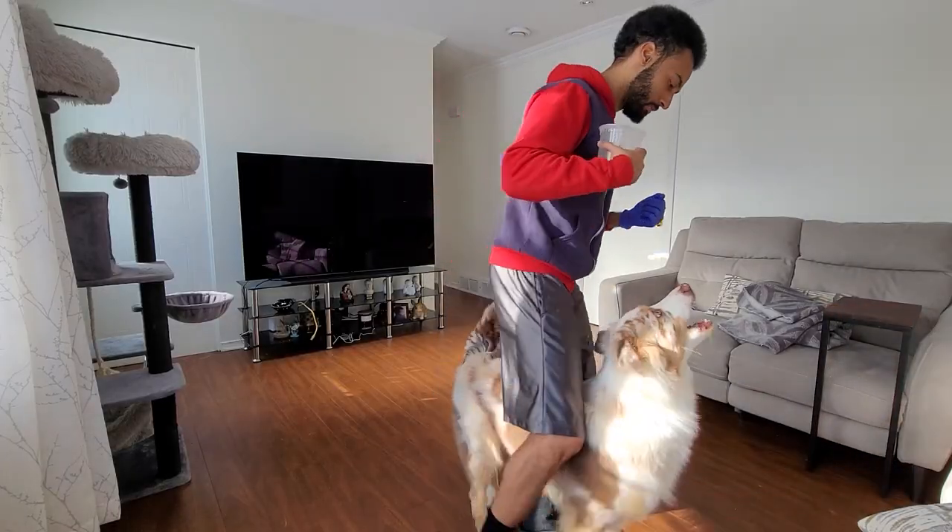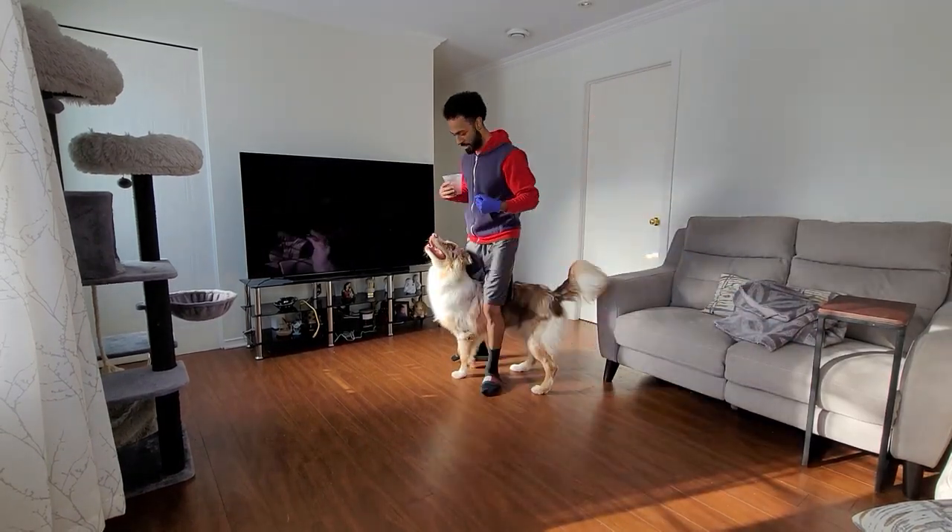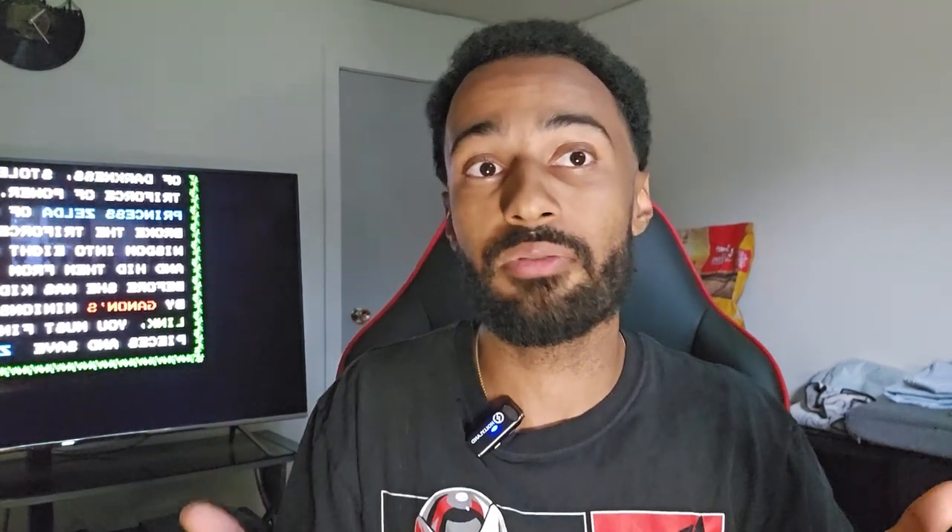I'm going to be feeding her this bag of kibble over here. Now before you guys come at me in the comments wondering why I'm feeding her kibble when I'm feeding Winston raw food — even though I think raw food is the better option, it's purely for training purposes. I'm going to be feeding all of her meals by hand and I think it's just easier to have kibble on me at all times throughout the day rather than having raw food on me. Eventually we're going to be switching her over to raw when I like where she's at with her training, but that doesn't mean I'm not going to give her raw food at all.